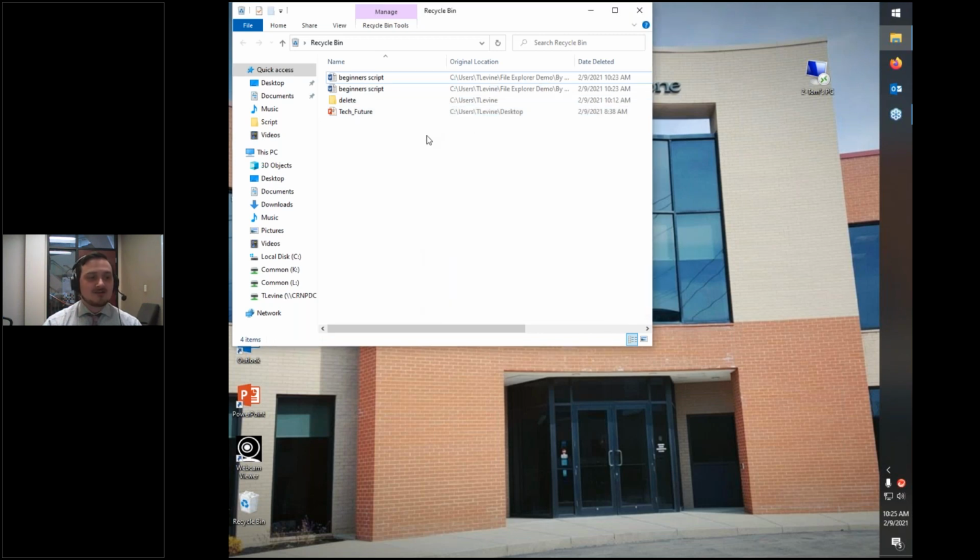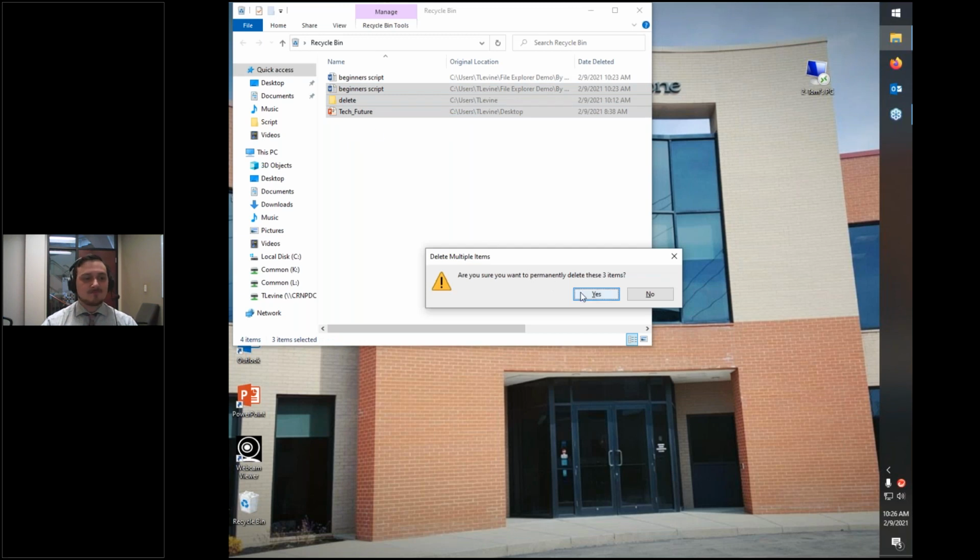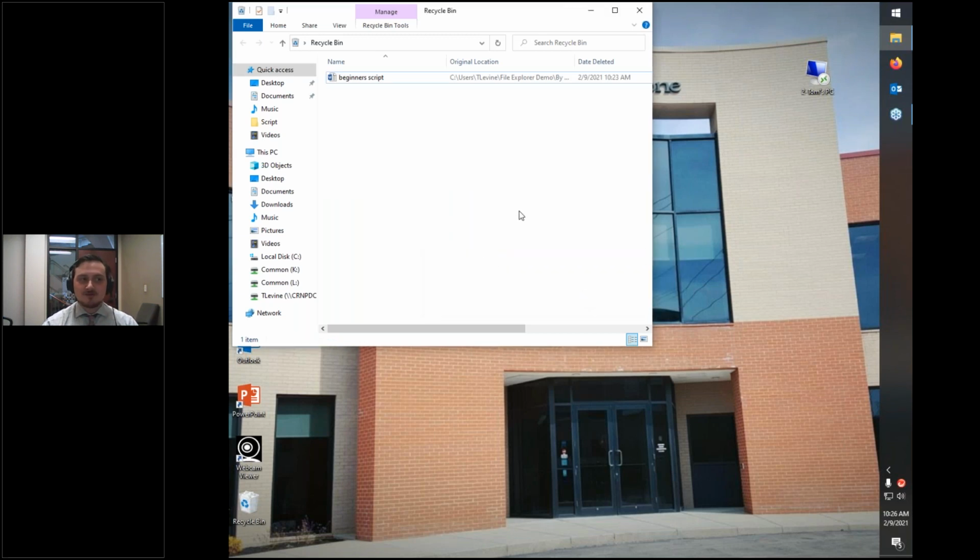The way that I did that one is I just clicked, dragged, and let go. But alternatively, you can click on a file, hold down the Control button on the bottom left-hand side of your keyboard probably, and then click another file as well. And that's how you would select multiple files. If I let go of the Control key and then hit this delete folder, as you can see, it's now only selecting delete. But either way, I'm going to select all three of those, hit delete, and permanently delete those.